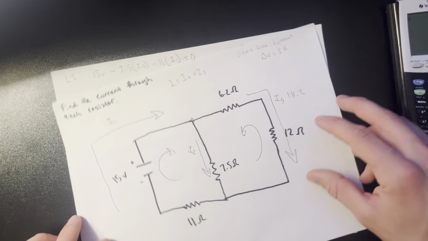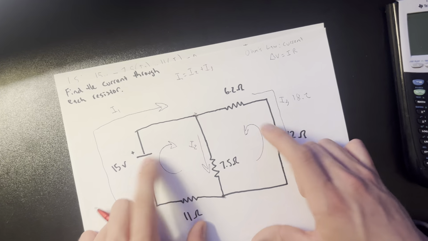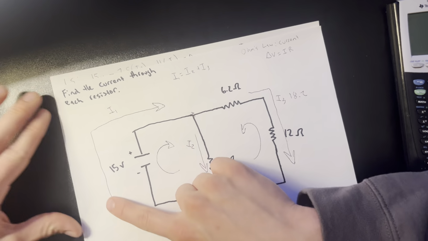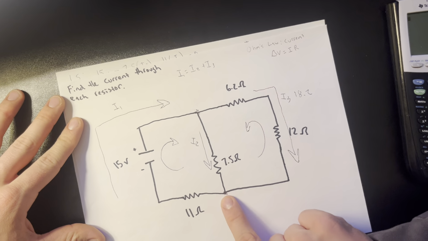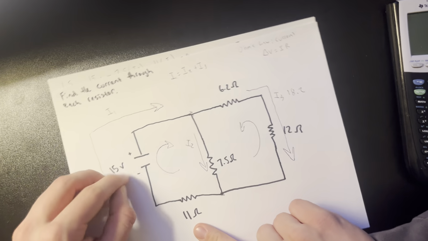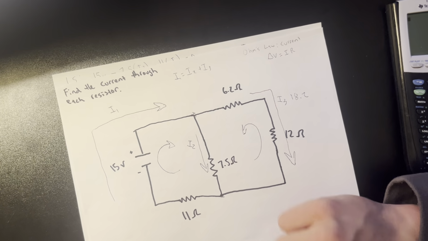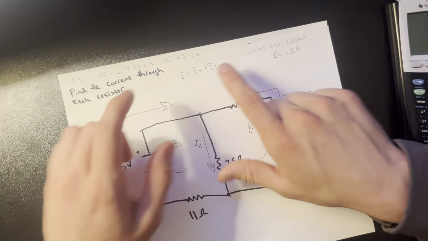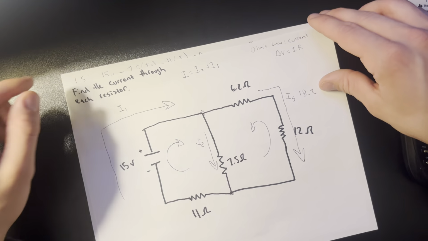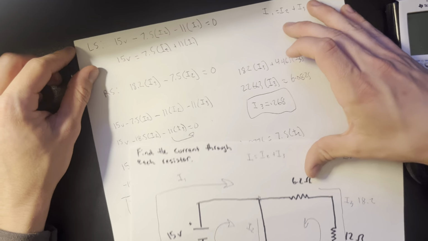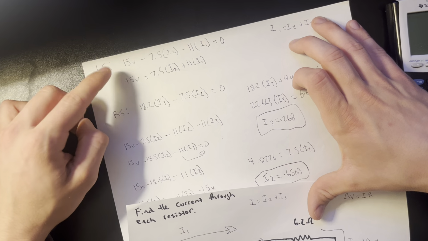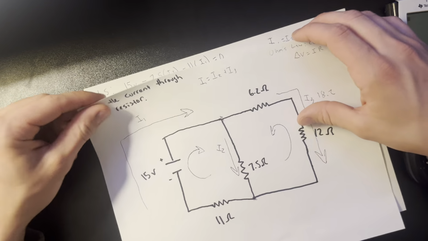Basically, the reason you draw your loops and your currents the way you do is to get this equation. It depends if it's entering this first junction or the second junction. This is out, this is out, this is in. So what's in is equal to what's out. If you change this, you are going to have to change this equation. That's why I always keep this constant, so that I can have I1 is equal to I2 plus I3, which helps combine, since we're missing two variables in each equation, to allow me to solve for one.